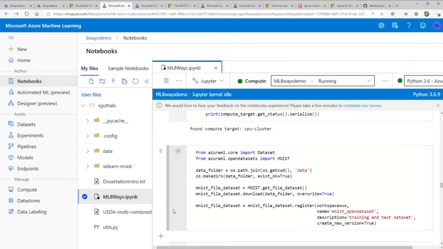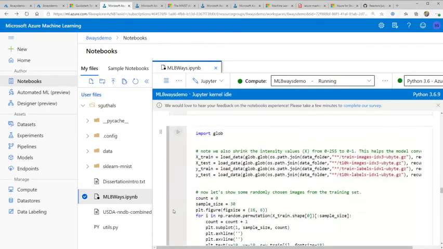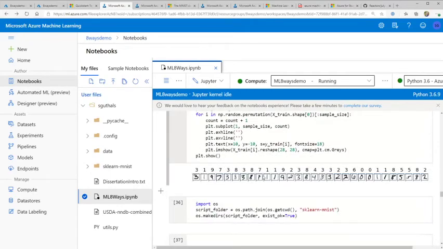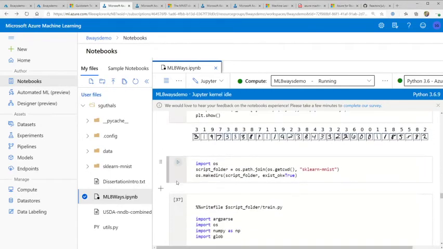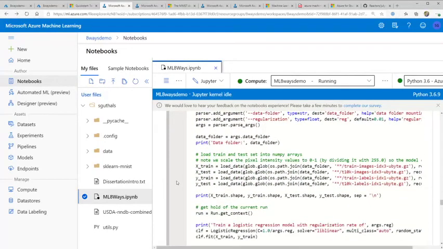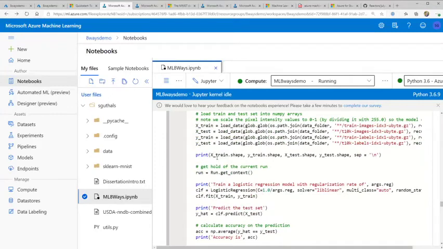Then we just brought in the data from external places. We split our data into training and testing data, and training input data, training output data, testing input data, and testing output data. We just took a look at what that data looks like to give us an understanding. We created a script that would basically go through our data, do some basic modifications to make sure that it's in the right shape, and do some basic cleansing.